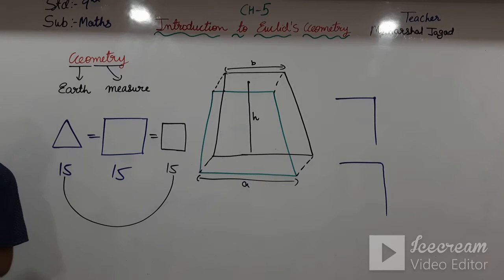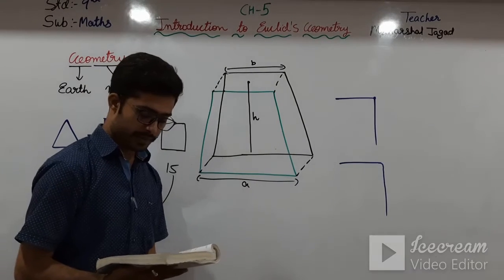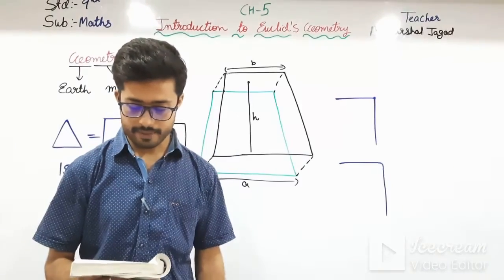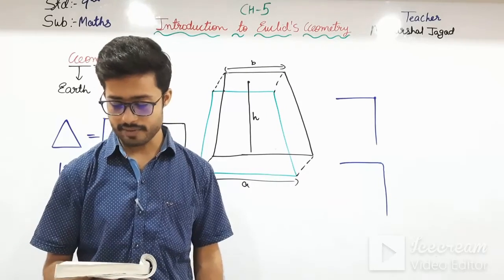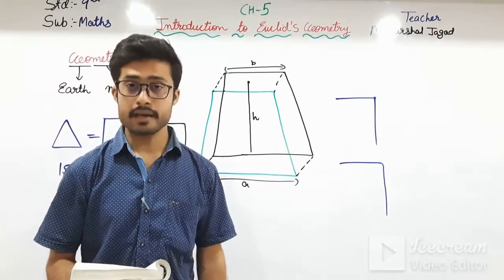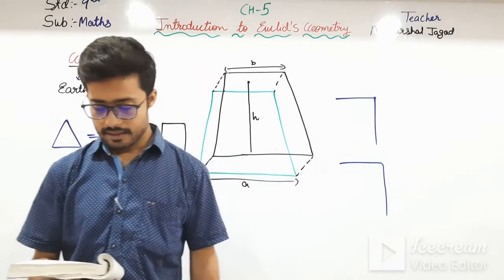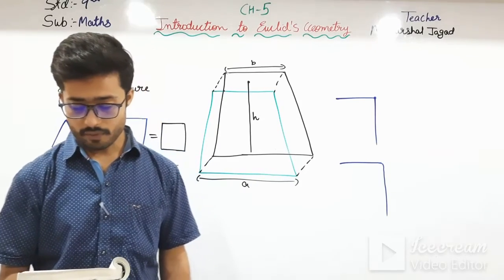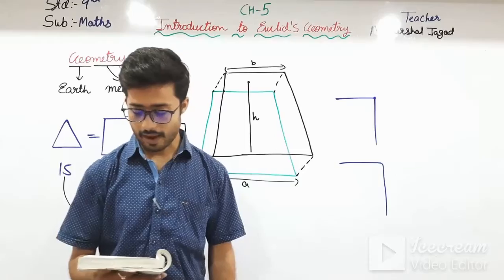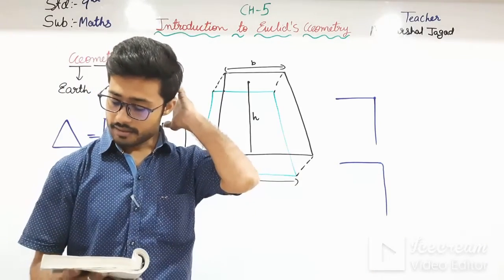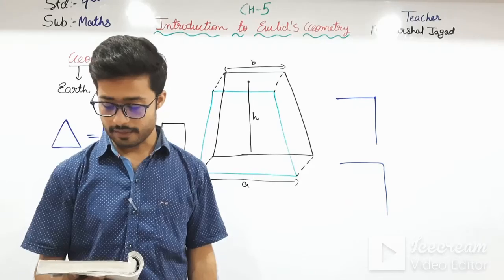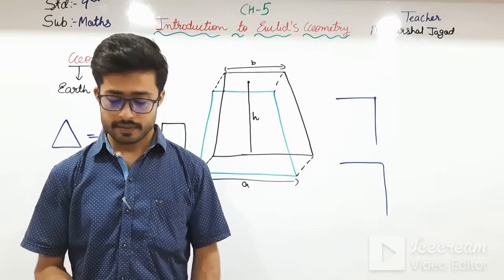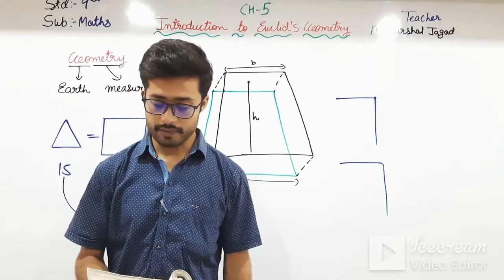Next is, magnitudes of the same kind can be compared and added, but magnitudes of different kinds cannot be compared. For example, a line cannot be added to a rectangle, nor can an angle be compared to a pentagon. The fourth axiom given above seems to say that if two things are identical, then they are equal. In other words, everything equals itself. It is the justification of the principle of superposition.